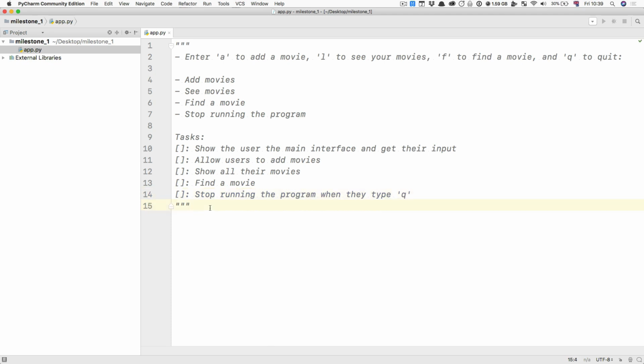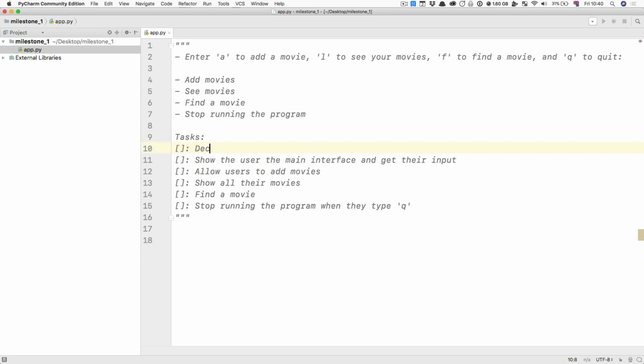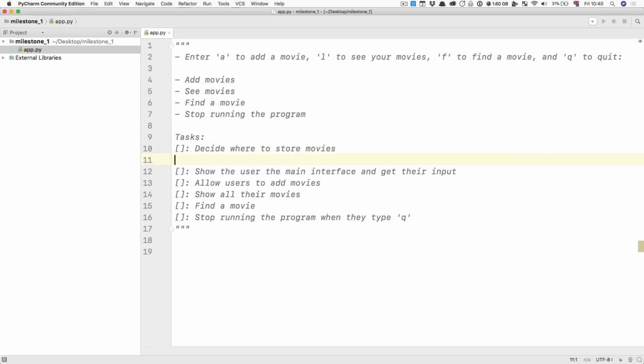As we start developing the program, we will be adding more tasks to this list of tasks, because this is going to be a sort of live set of tasks as we go along. For example, as we start developing, we may realize, hey, what is a movie? Where are we going to store our movies? In a larger app, we may store them on a database, for example. But here, we're going to have to decide where to store movies. What is the format of a movie? So these are a couple of tasks that we will have to think of. Okay.